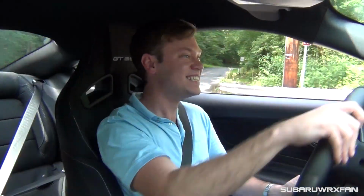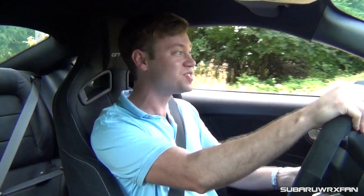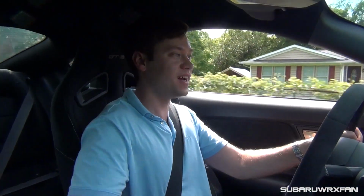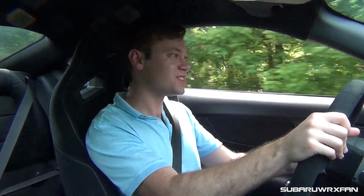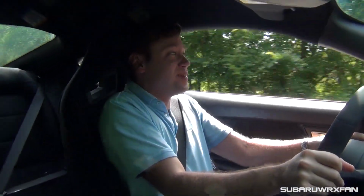And another acceleration here. That's just first and barely into second. The gears are actually fairly tall, but it still feels so punchy at any RPM. Holy crap. Steering weight in the standard mode is really perfect, honestly, and you can make it heavier if you want. But even at like 1,500 RPMs, this thing still has some power there. So this motor is still plenty torquey in the lower RPMs, and I think this would still be perfectly fine for daily driving. Oh my gosh, I want to daily drive one of these now. Oh man. The thrust this thing has, that was only 4,500 RPMs in third gear, and it just pulls like crazy.